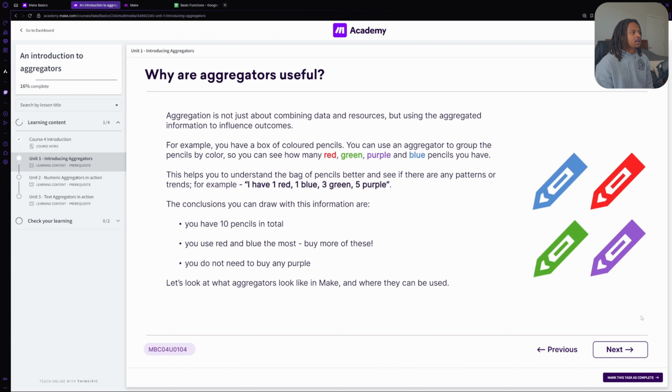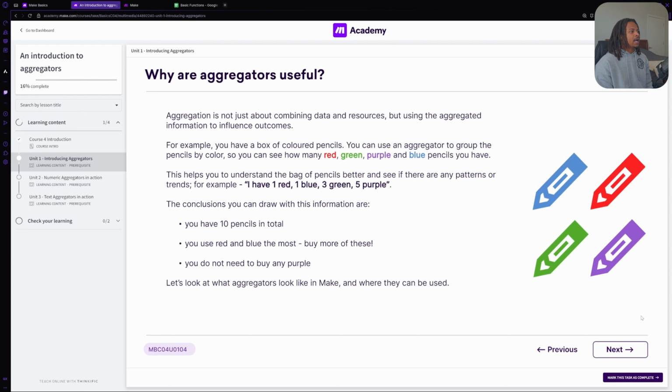Aggregation is not just about combining data and resources, but using the aggregated information to influence outcomes. For example, you have a box of colored pencils. You can use an aggregator to group the pencils by color, so you can see how many red, green, purple, and blue pencils you have. This helps you to understand the bag of pencils better and see if there are any patterns or trends.